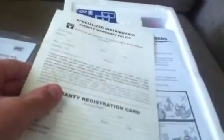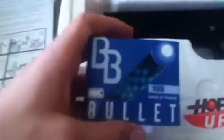So, now on to the gun itself. And here it is. Now here's the instructions manual. Warranty, what not to do. And so here's the box. Comes with 100 UHC BBs. They're blue. They're pretty good. Yeah. That out of the way. And now, just has a picture pop up.